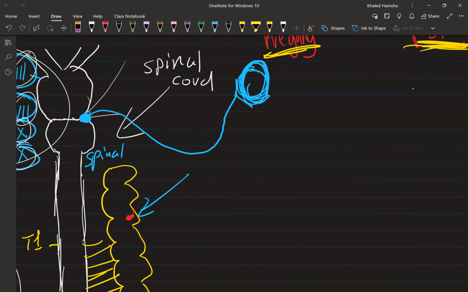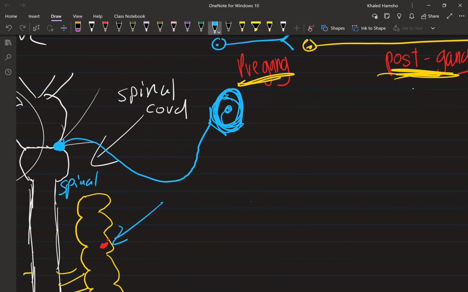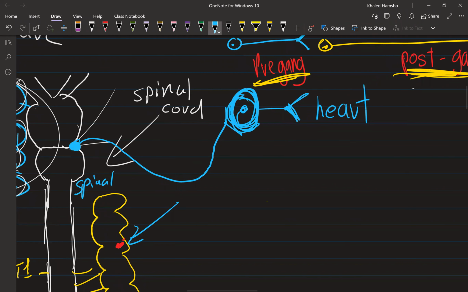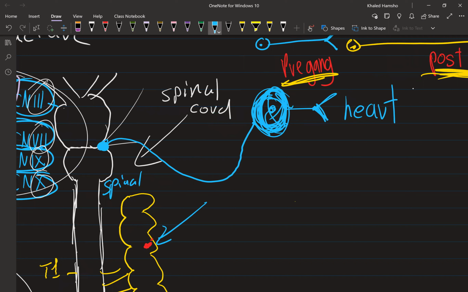That means that the ganglion in the parasympathetic nervous system is much closer to the organ that it's supposed to act on. So let's just say, for example, this is the heart. The ganglion over here for the parasympathetic division is much closer to the heart than the ganglion, say, for the sympathetic nervous system, let's just say this one. This one is the one that controls the heart. This one is very far from the heart. If you notice, this is the distance. So generally speaking, for the parasympathetic, the ganglion is closer to the organ.